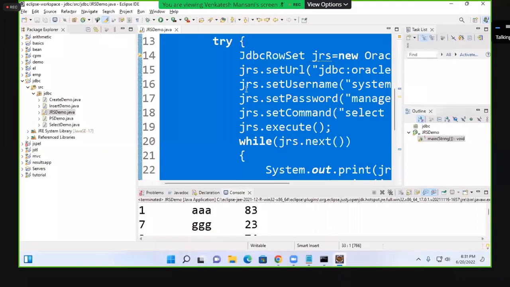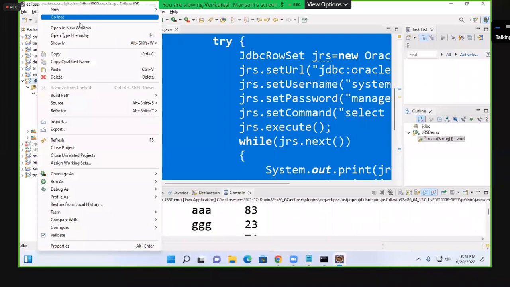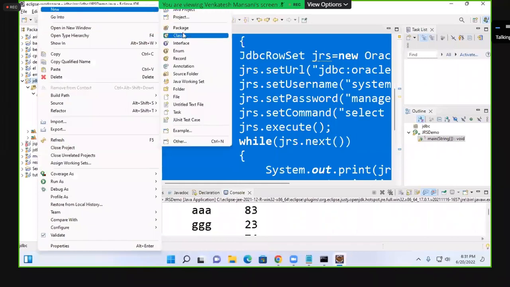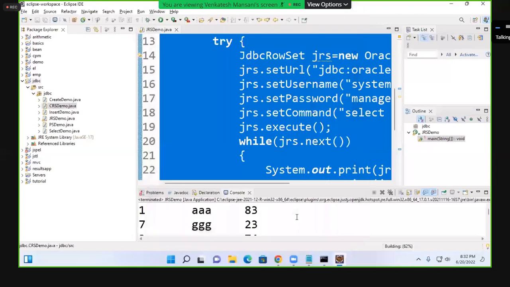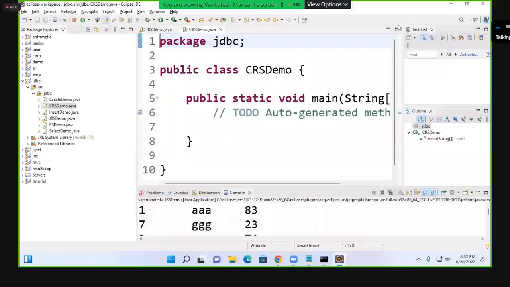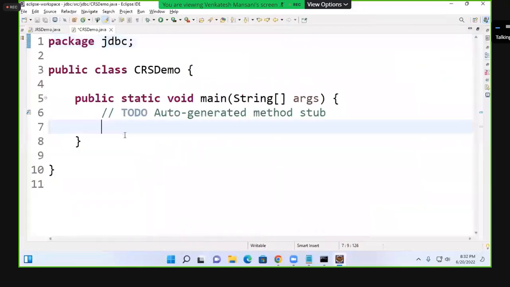Now see here, same. Right click, new class. You can write, suppose CRS demo, CachedRowSet demo. Select the main method, click finish. Here you can write CachedRowSet CRS equal to new OracleCachedRowSet.